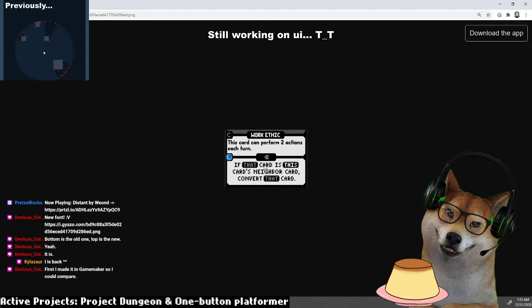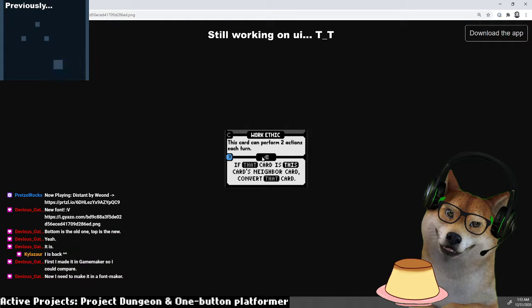First, you made it in GameMaker so you could compare. Hello, Colorsaw. Welcome back. Now you need to make it in a font maker. What's the font maker you use, by the way? Is it the FontForge? It must be a lot of work to make a font, right? What about localization?